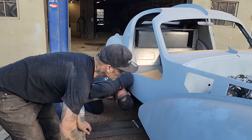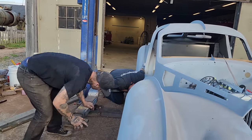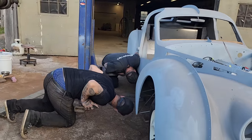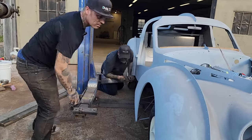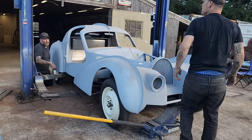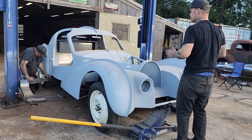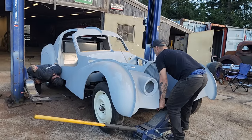I don't want to rest it on them bolts. Can we pull the body ahead a little bit on them? Oh, we can pull the body ahead on the wood a ways, about 4 inches if we had to. Okay, well, I'm going to pull the body forward. But we can't because of the motor. Can I push the body back? That's what I need to do. Yeah, the body can go back. Yep.